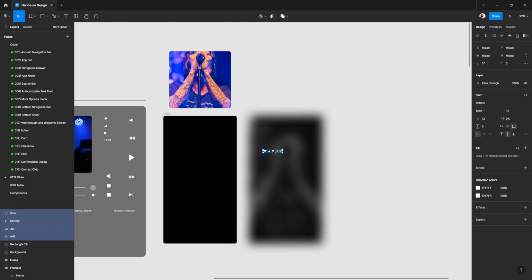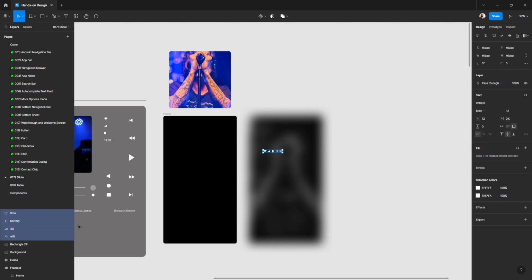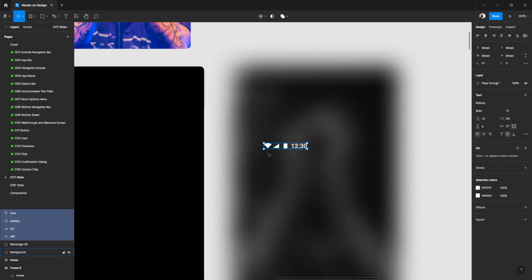Make sure to group that, call icons, or even like we learned in the previous tutorial, we can make auto layouts as well. We can come here. Where is that?